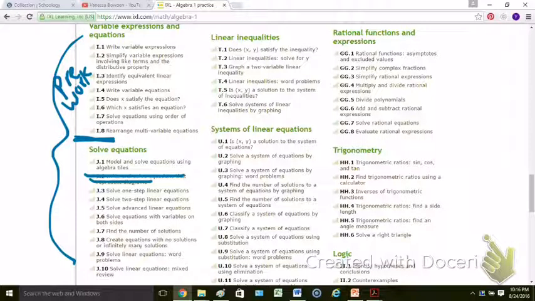Remember the standards that you individually need to do. You want 10 problems on that particular standard at an 80%. If you don't make the 80% after 10 problems, then you need to keep going. Now if you get up into the 30s and 40s doing problems, then you need to come see me. If you keep getting them wrong or you've done so many problems that it's going to be really difficult to get an 80%, you need to come see me and we need to figure out another alternative, if you will.